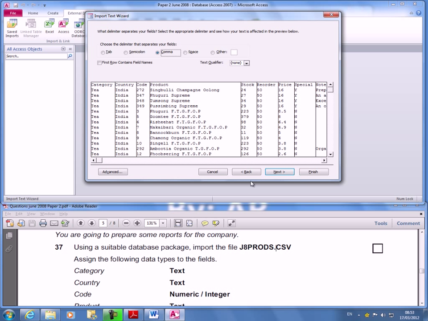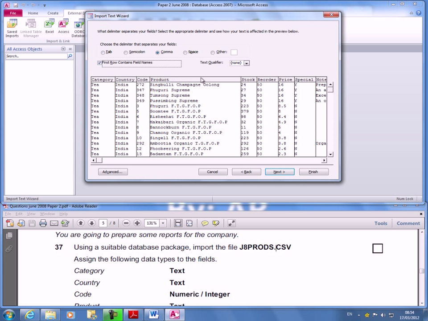Okay, the next important thing is you need to select "first row contains field names." Again, looking at the data will never hurt you. It's a good thing for you to be familiar with the data. If I'm looking at the top, it says country, category, country code, product, stock, and so on. And then here I have T. Well, category and T are not the same. This is the field name or column name. It's called category. So if I tick that, it will make it look like a header or a field name.